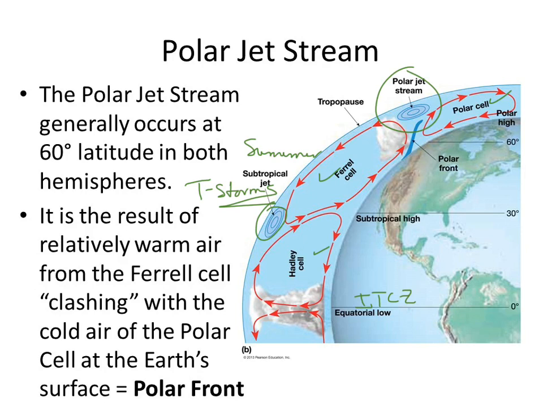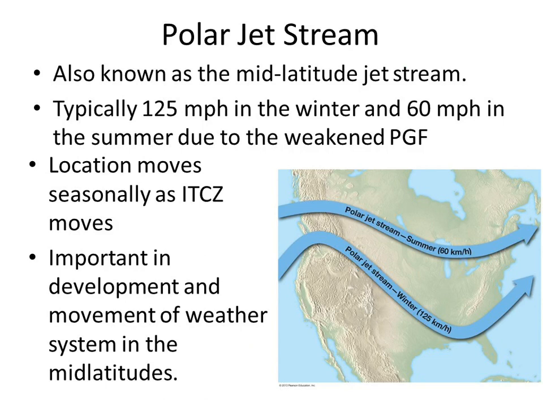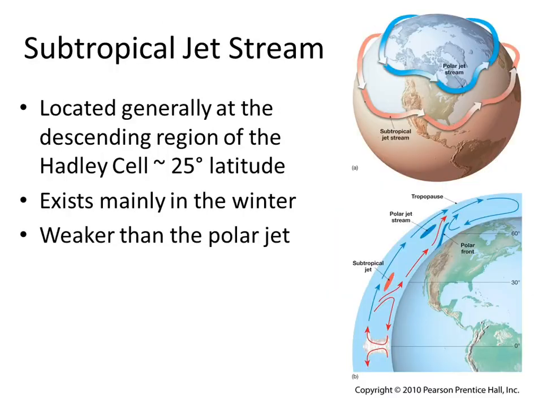The polar jet stream is a player in giving us our troughs and ridges and our alternating highs and lows, or stalling weather. In the summertime the intertropical convergent zone moves north, and in the wintertime it moves south. The polar jet stream wanders with the intertropical convergent zone, so it's a lot faster in the wintertime than in the summertime. So there are your two jet streams — the blue one is the polar jet stream and the pink one is the subtropical jet stream in the northern hemisphere.